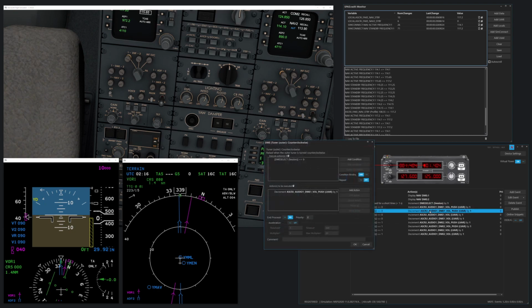And then for the decrement, we did the same thing. Check to make sure that it's 0, and if so, do the same thing. We're going to decrement by 1, but again, minimum 0, max 1, no rollover, so it won't wrap around. Every time I turn to the left, it'll just decrement it from 1 to 0, and if it's already at 0, it's just going to stay at 0.